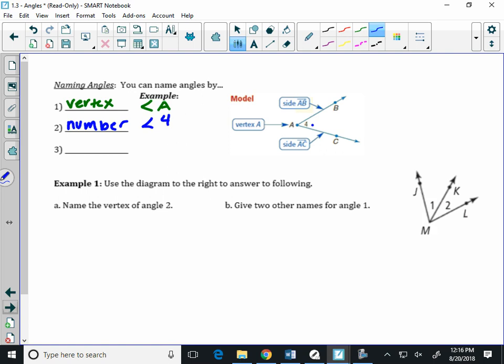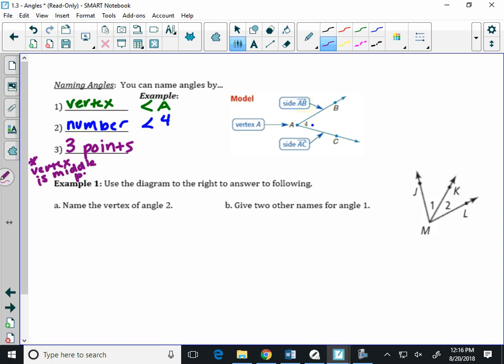Okay. And then the third way you can name an angle is by using 3 points. And we talked about on Friday how with planes and lines and segments, it doesn't really matter what order you put the letters in, the points in. But with angles it's really important. The order does matter. So you have to pay attention when you're naming angles. It's really important. The vertex has to be the middle point. So you want to put a little star. Vertex is middle point. Something like that.